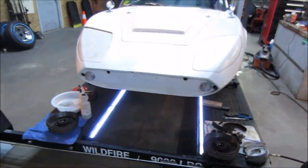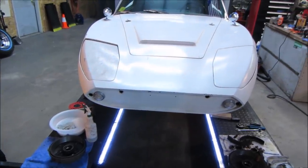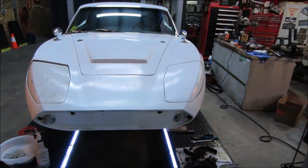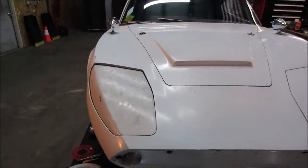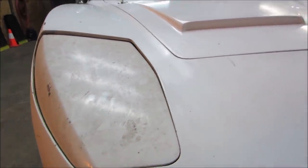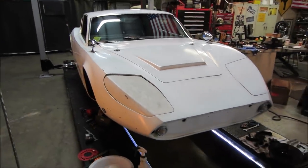As far as the car is concerned, I took some time and used dish soap, a Scotch-Brite, and whatnot. Kind of went around, just got all the grime out of the car that was on it. It was really filthy. I don't know if it shows up all that much. I did one headlight bucket I did not do, to give you an example. So that's what it used to look like. That's what the rest of the car looks like now. Hood pins are in, mirrors are done.